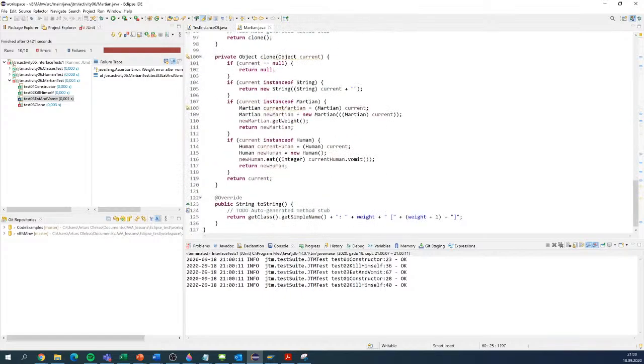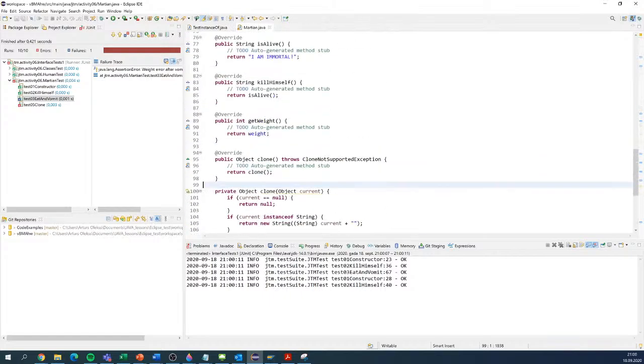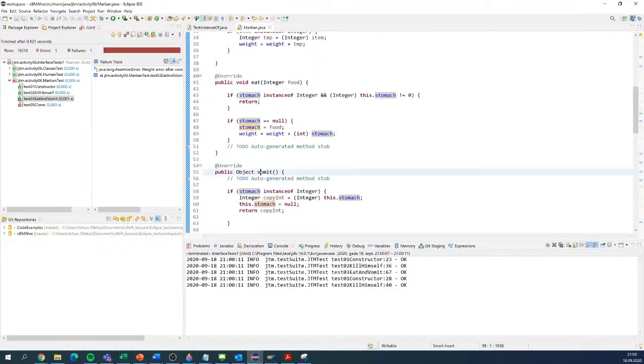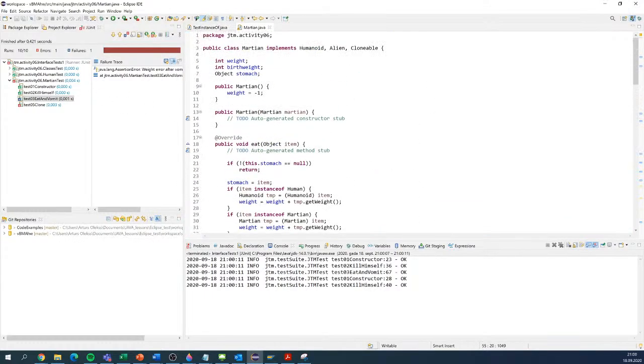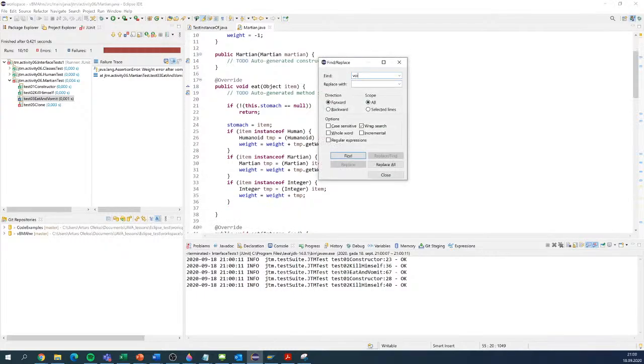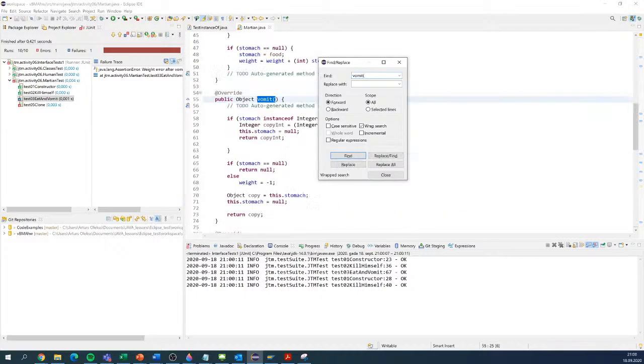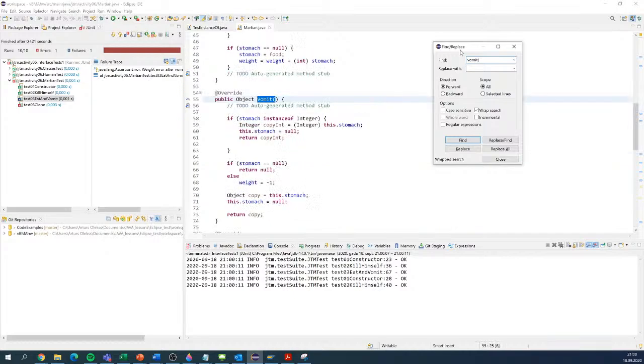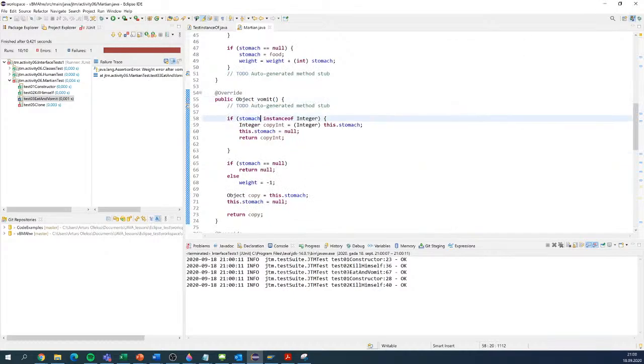So was there a different method for vomiting integer, or that was just vomit? Okay, there's only one.